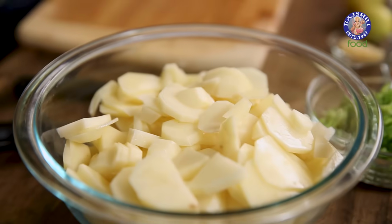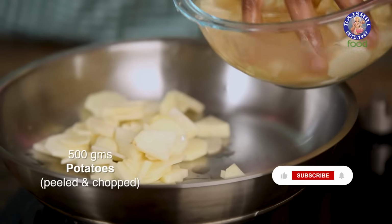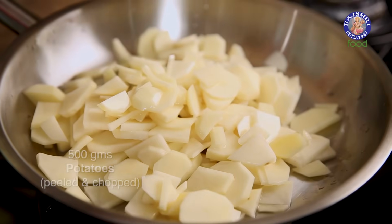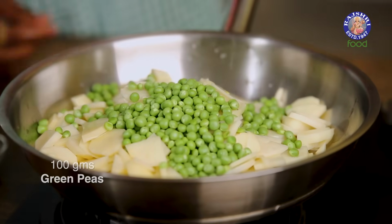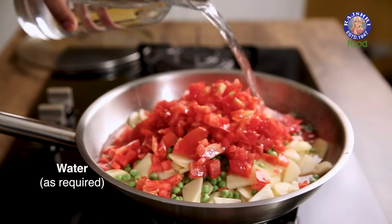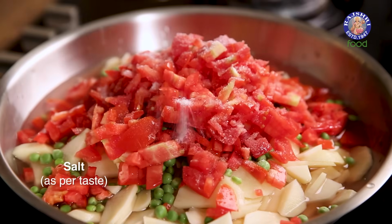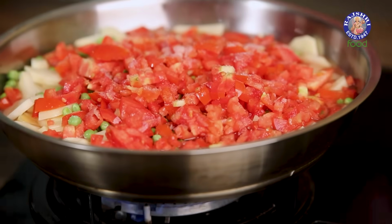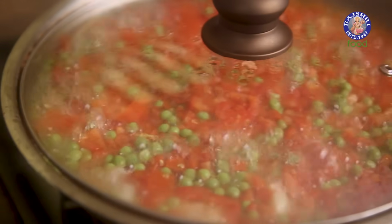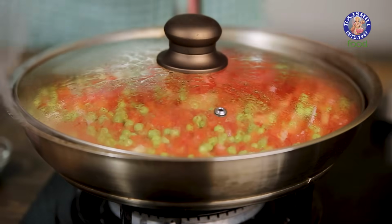Now that the prep is ready, let's begin the bhaji for the pav bhaji. So to begin with, first goes in roughly cut potatoes which I have washed and peeled, some peas, some tomatoes, and water, some salt. Now I'm going to cover and cook this for 15 to 20 minutes till all the vegetables are nicely cooked and done.